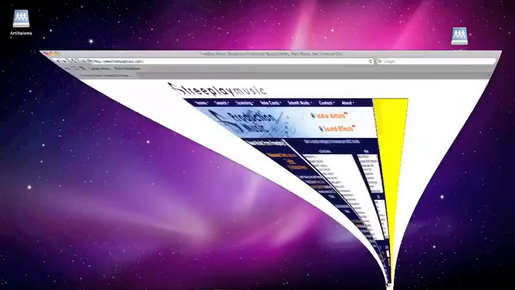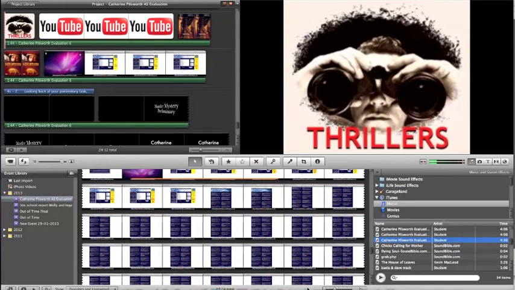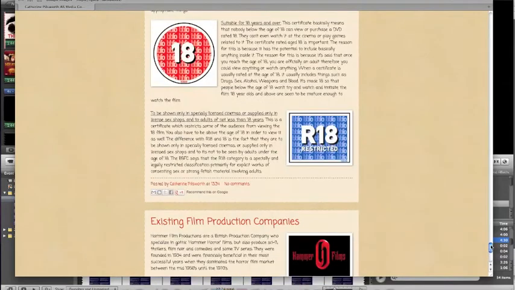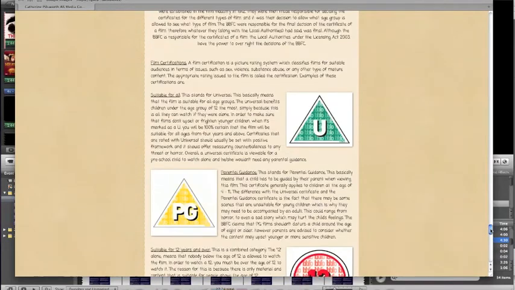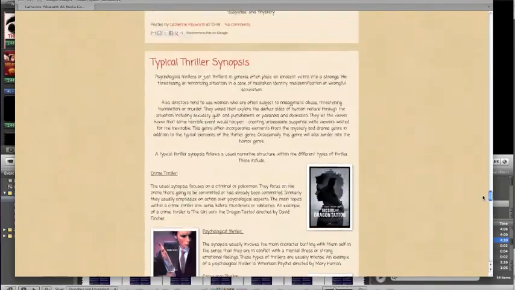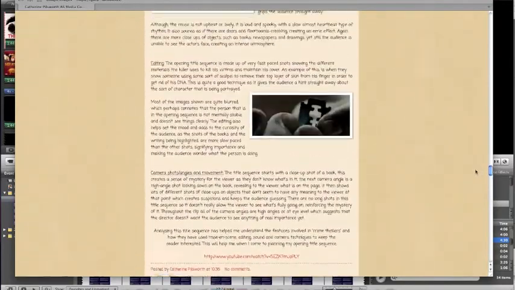I also used the internet to find the piece of music for my film opening. I went onto the website freeplaymusic.com and eventually found a piece of music that fitted perfectly within the opening and wasn't copyrighted. Another aspect of the internet that was particularly important to me was my blog. On my blog, I was able to document all of my research and planning and show it in a clear and concise way that wouldn't have been achieved if handwritten or typed up in an essay form. The blog also kept track of the skills and experience that I had developed throughout the production and post-production stages of creating my film opening.